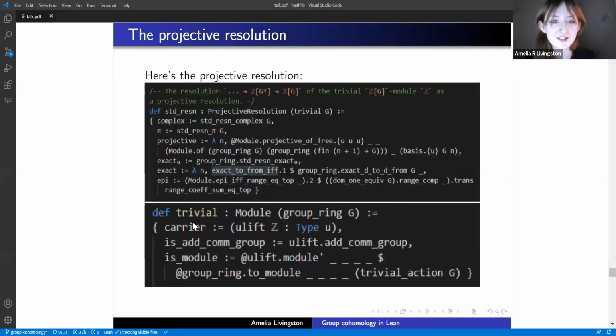So here's the projective resolution altogether. And yeah, you can't see Z there. You can only see this thing called trivial G. That is because of more Lean-specific stuff: we're not using Z, we're using ULift Z. There are these things called universes, and they parameterize the type hierarchy.